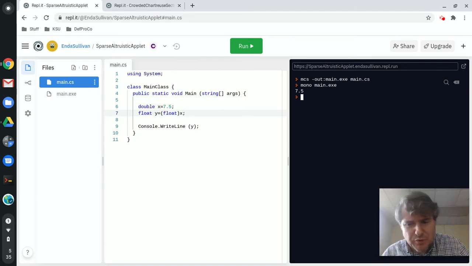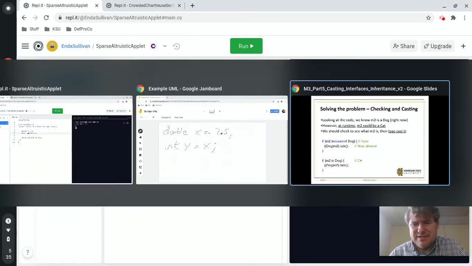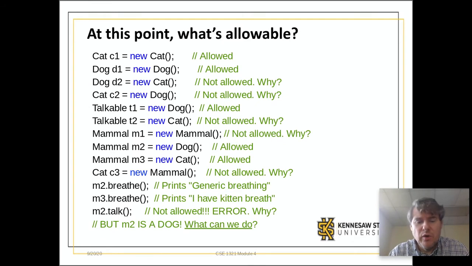So what does all this have to do with our objects? And very specifically, what does this have to do with our dogs and our mammals? Well, the problem down here is you have a variable m2, which you have declared to be of type mammal, but it actually is a dog because of polymorphism. So when you try to call talk on it, it's trying to call talk on a mammal, but really what you want it to do is call talk on a dog. You're not changing the object to be of type dog. It's just that right now, for this one specific thing, so I can make him bark, I want to make him into a dog. And that's done with a cast.